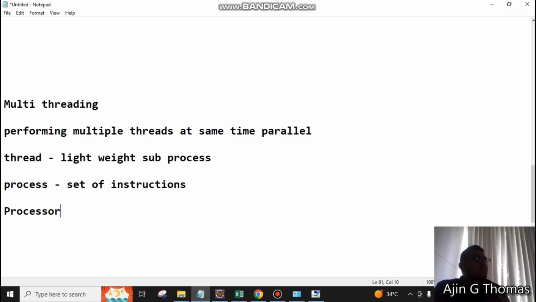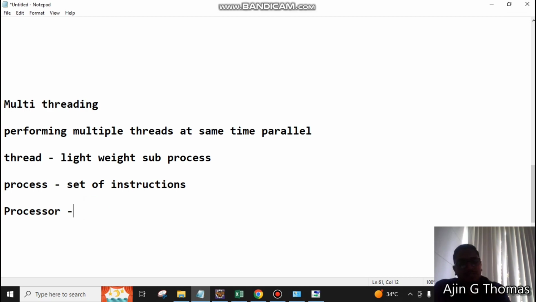It performs the set of instructions or processes, anything, right? So a processor can execute a number of processes, it can perform a lot of processes, right? That is why it is named processor, right? We have seen a lot of processors. In phone we have a processor, in computer we have a processor, and it can process n number of processes, right?